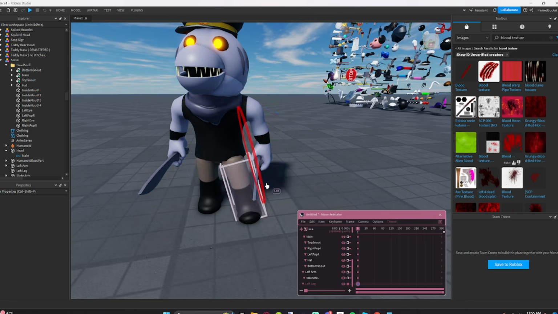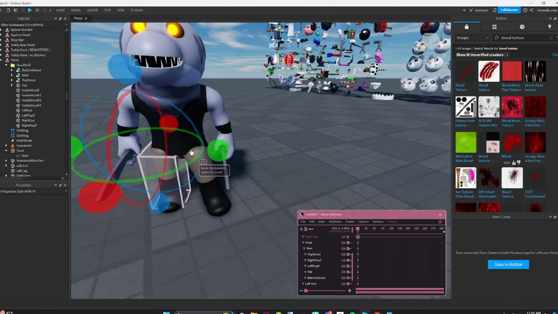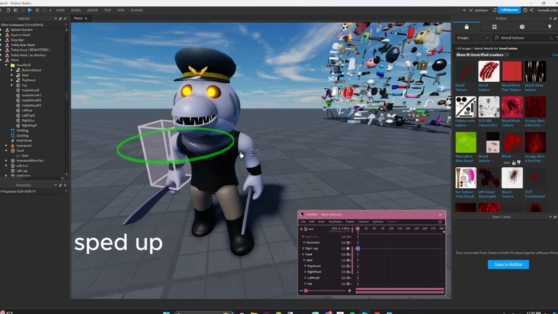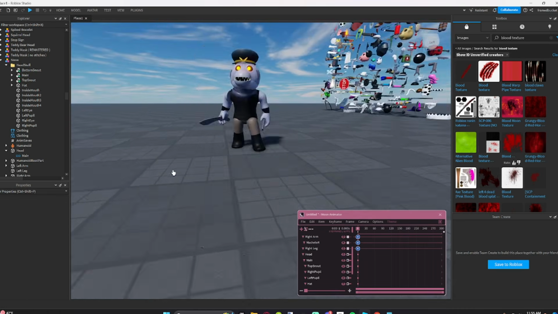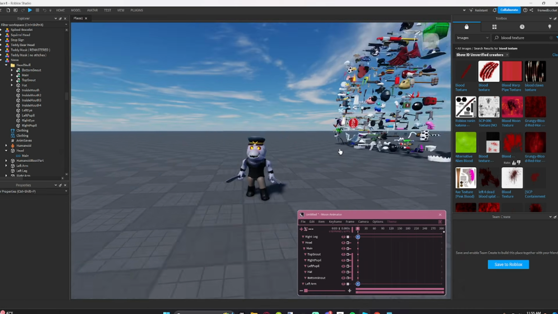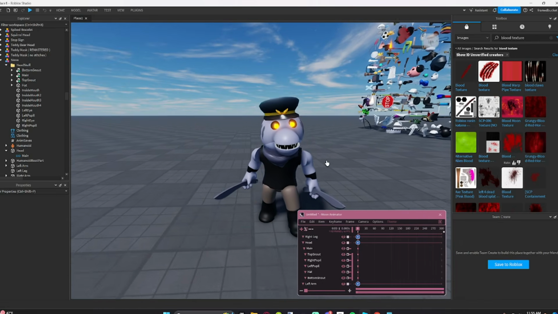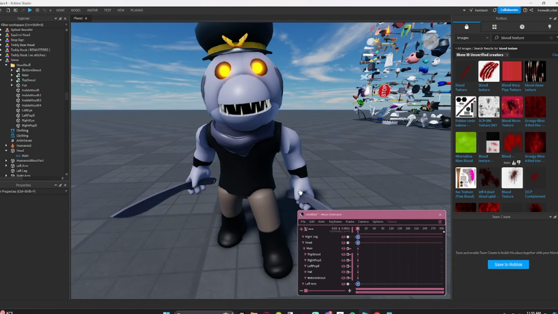And then there we go. So that's the idle pose I made. So this is gonna be the main pose.